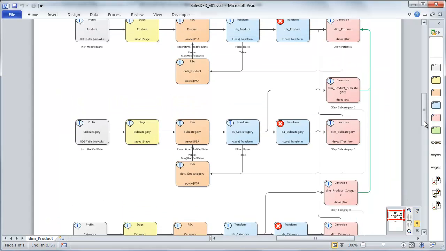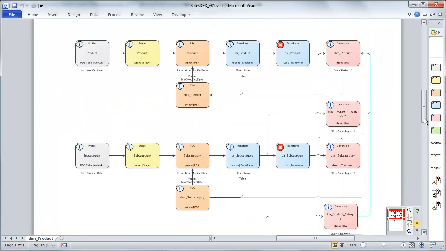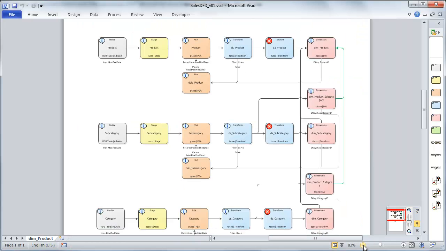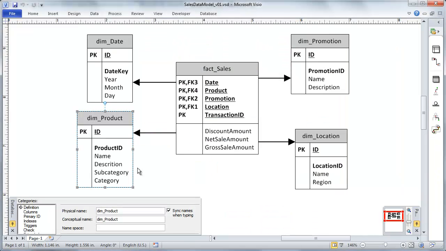Okay, so we have now in place what I would call a three-track data flow diagram, which is going to create and maintain our product dimension. Real quickly to recap, our product dimension is where we're going to keep our product information. The dimension key is on our product ID, which is the same as our source system table that we're using, has product ID as its primary key.